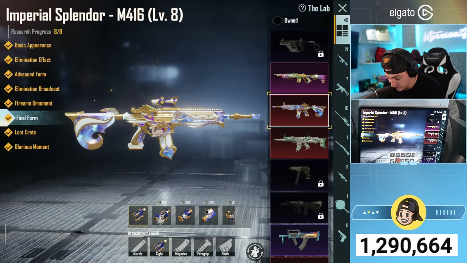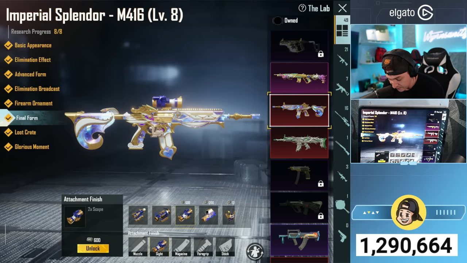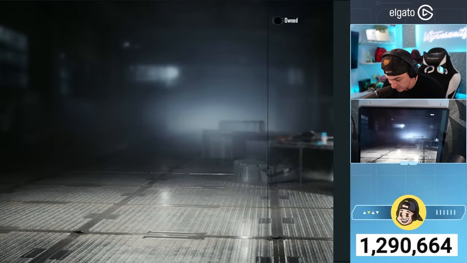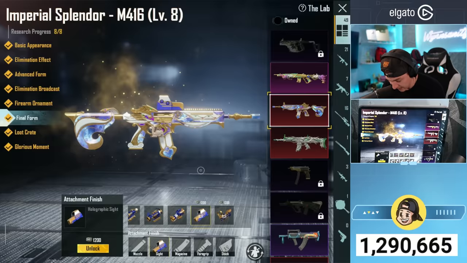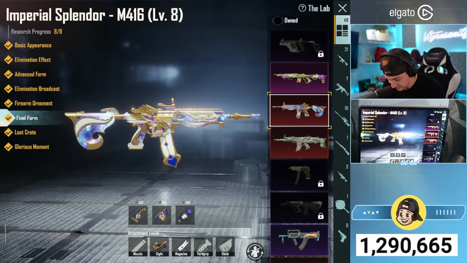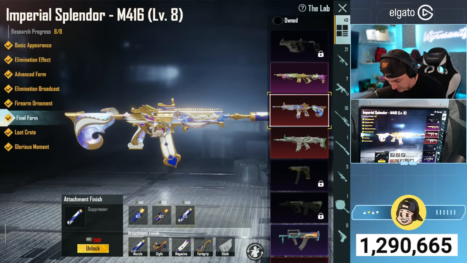4X, got it. We hit those sprays. 3X, got it. 2X, got it. How much UC? I have 5,100. Okay, we got this. We can get all this stuff, dude. Hollow. Got it. Mags. Extended quick draw. Got it. I don't want the other mags. Foregrip. Nah. Muzzle. Maybe a suppressor?